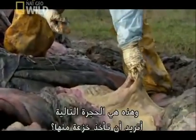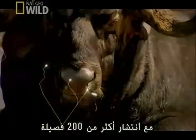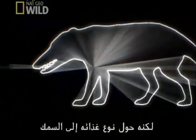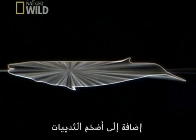Even though fin whales are fish eaters, they have a multi-chambered stomach similar to a cow or a hippo. 65 million years ago the sudden extinction of the dinosaurs opened the door for mammals to become the new giants of the planet. One group of hoofed animals became the most successful plant eaters, with over 200 modern species. Buried within this group, next to hippos, is the ancestor to all whales — the size of a wolf, armed with sharp teeth, but switched to a diet of fish. This was Pakicetus, which would evolve into toothed whales like dolphins and killer whales, as well as the biggest mammals of all — the baleen whale family.